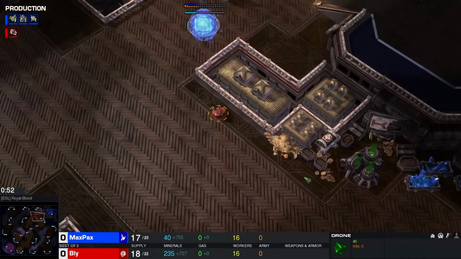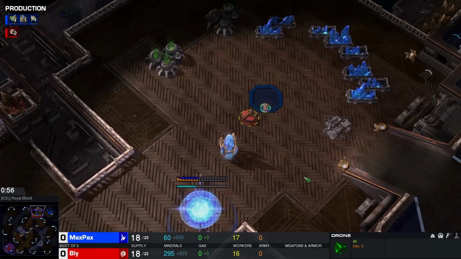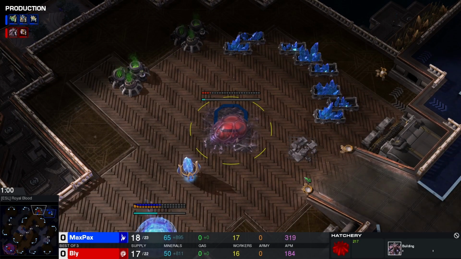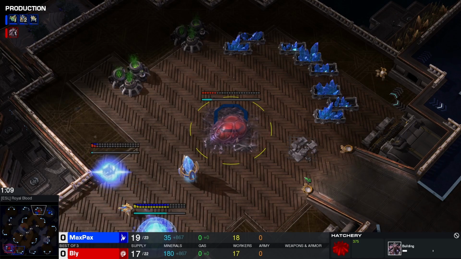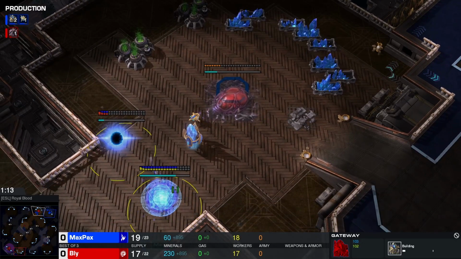This drone is up to no good. It's about to cause some nonsense. Now, it's going to be hard to say because... there it is. This is Bly. I don't think he ever builds his hatchery on location. He just places it in proxy locations. Just because, why not? MaxPax not over panicking.